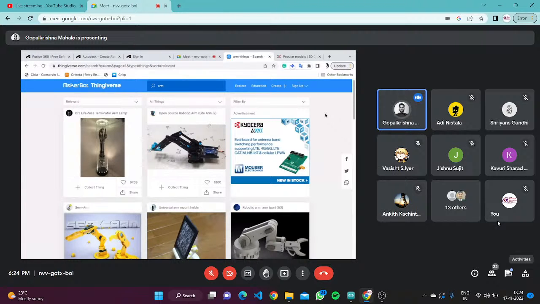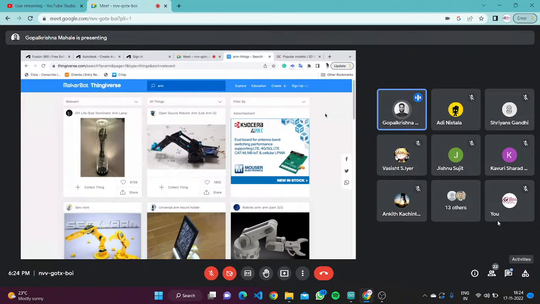The problem with this is it's really hard to edit these CAD files, right? If they are in the exact shape, it's well and good. You can download and use it, but you don't get the idea behind the design, which is a really bad thing. Because it's mechanical, it's hardware, you will encounter some issues while building it, assembling it, and running it, because there are motors, pulley structures, gears, and everything.